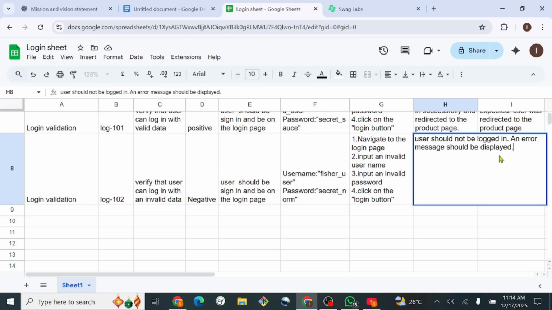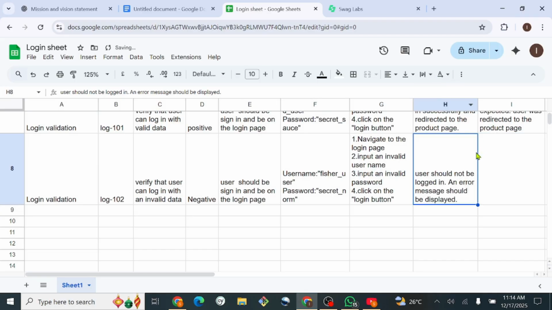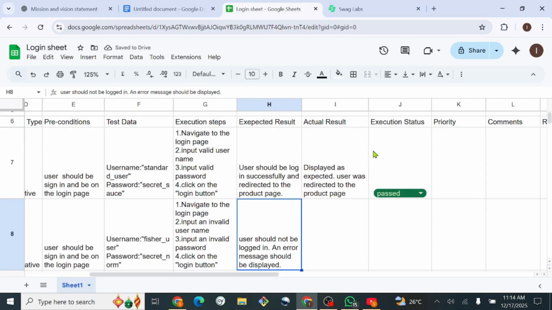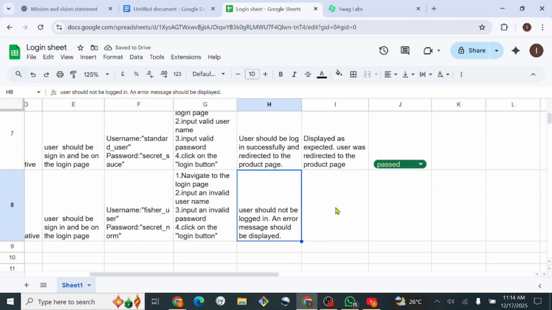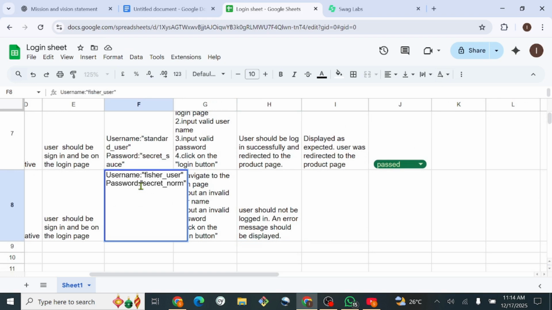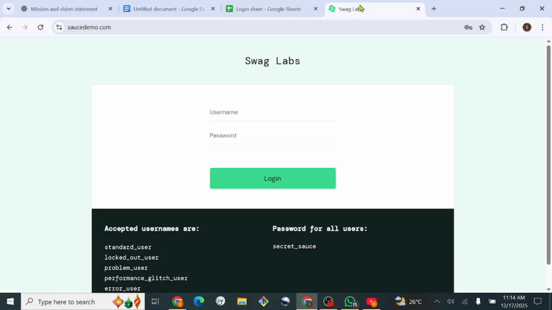Now we go here, click on the wrapping and wrap it. We don't know what the actual result is, so let's do our testing and see how it works. We click here, pick our invalid username, copy, paste it here.